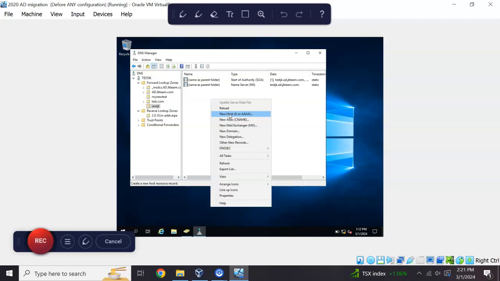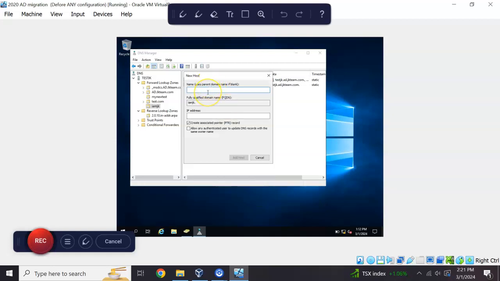After that, we have to create a new host record. For that, you have to click on a record, and it will give you the name option. I'll say test123. I want to create with this one. In my environment, the IP address of my machine is 10.0.2.15. You have to make sure that whenever you are creating your DNS server, the IP address of your DNS server is always static. Make sure that you select this option which says create an associated pointer record.